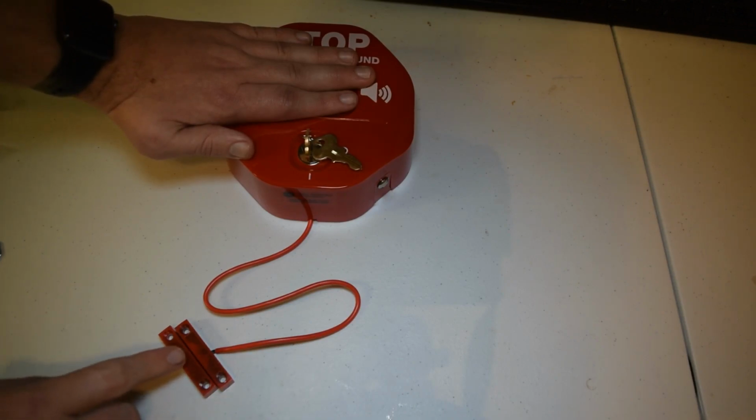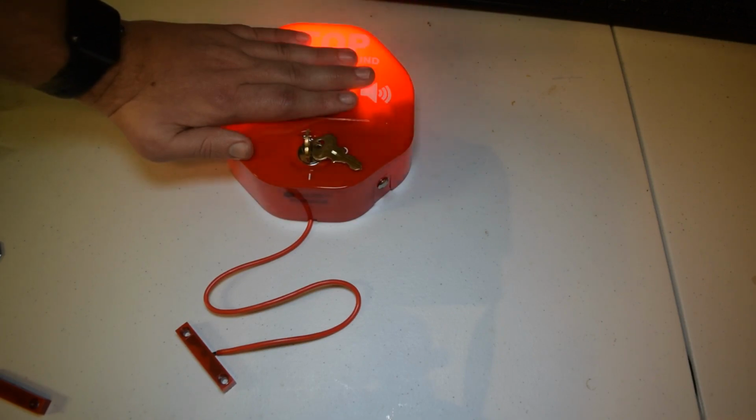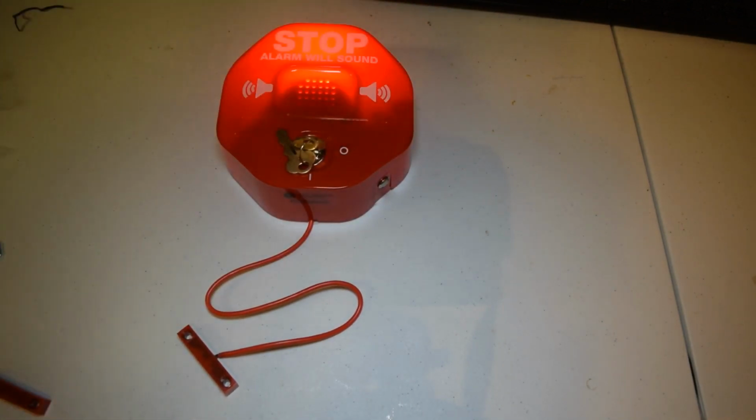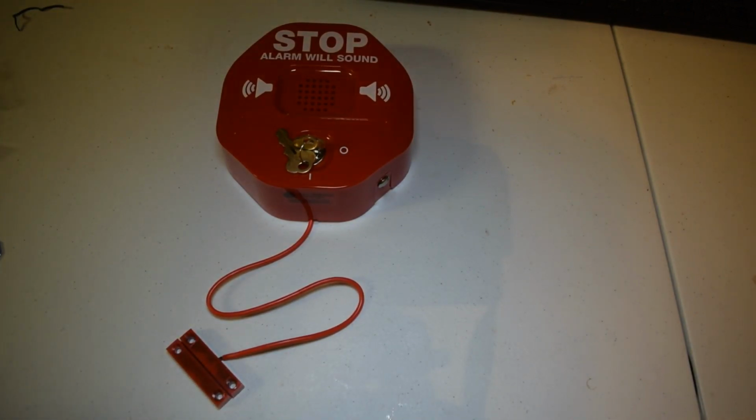So I'm going to start it. I'm going to do it again when it gets to 30 seconds and keep it open for 15 seconds again. Okay? And I'm not going to close it again. So when it gets to 45, it should go off again. Yep. Alright then. So looks like my theory was correct. The 15-second trip delay means as long as you close the door within 15 seconds of opening it, it will not alarm. But if you hold it open past 15 seconds, it's going to go into alarm.